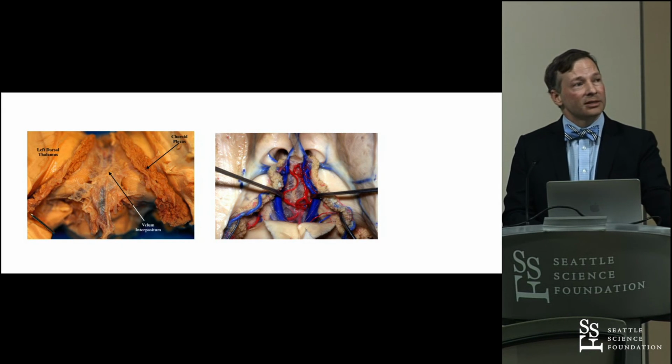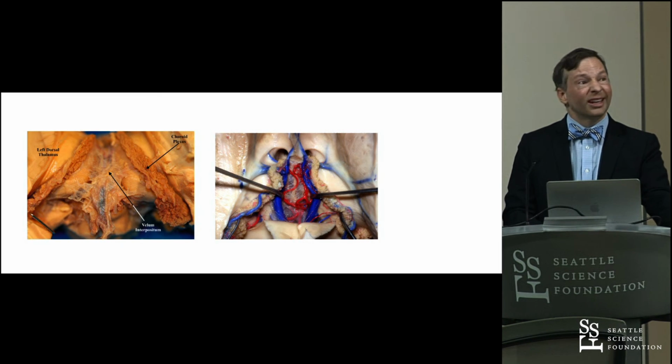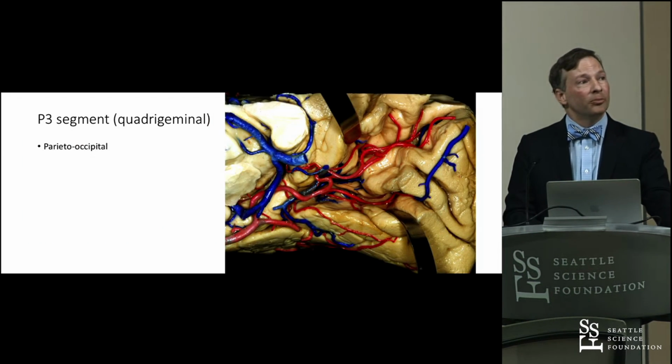I would emphasize that if you're looking through the velum interpositum, as we see there on the left, and you open up the velum interpositum, you're looking inside the third ventricle now, and you're going to see two major vessels. You're going to see the internal cerebral veins that we see there being moved laterally, and then the arteries that run in that corridor, in the roof of the third ventricle, essentially represent the medial posterior choroidal arteries that will then move anteriorly and anastomose with vessels that we see in the foramen of Monro.